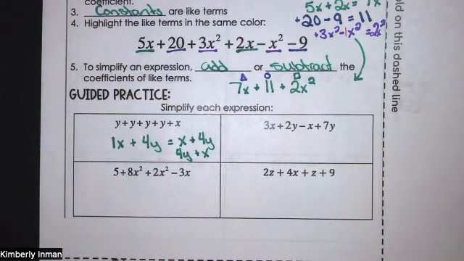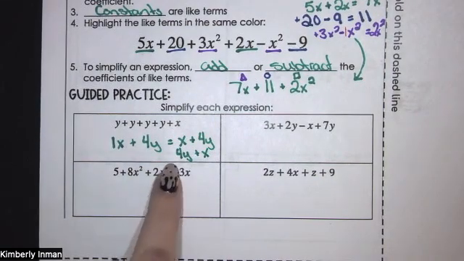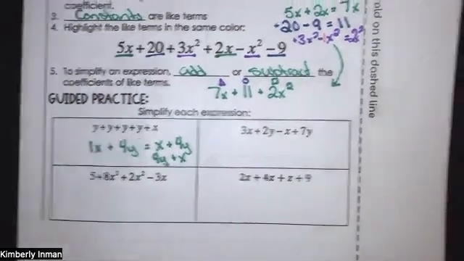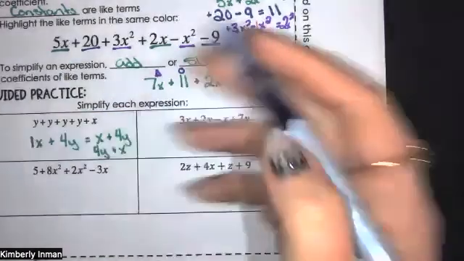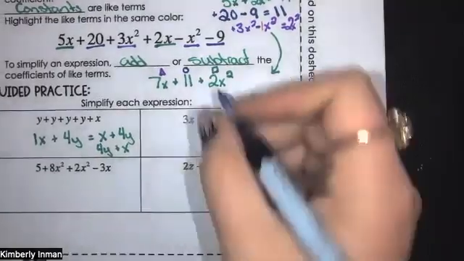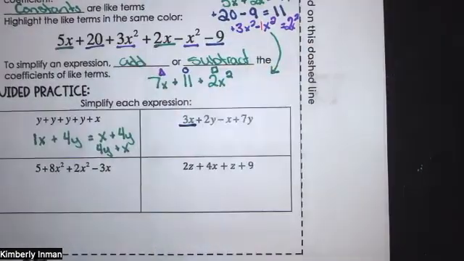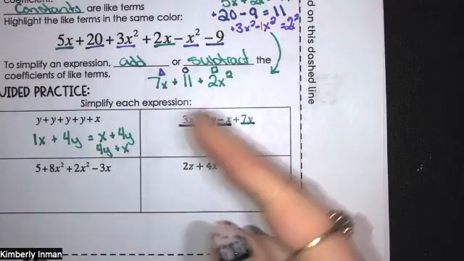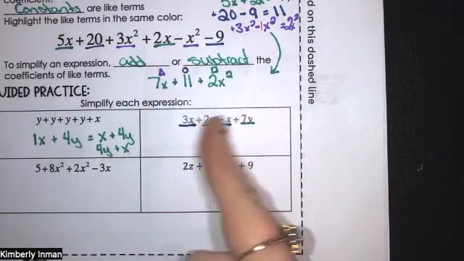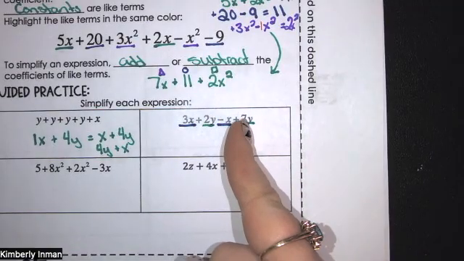Remember the properties from yesterday? It doesn't matter what order you add things in, as long as you're only adding the y terms and the x terms. So then let's take a look at this one. I'm going to use 2 different colors here to identify the different terms that are alike. So we have a 3x there and a minus x there. We have our y's there, our y's there. So we're going to join our y's. You have plus 2y plus 7y.